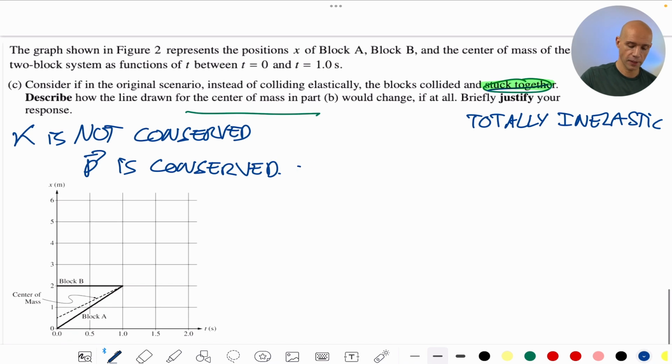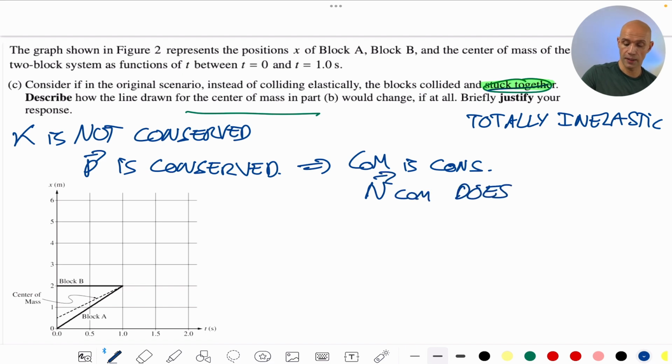Okay, so if this is conserved, the center of the mass is conserved, it doesn't change. The speed of the center of the mass does not change. Indeed, the velocity, or the vector. You can take this for granted. It's something that, in principle, you have studied in class. So it basically doesn't change. It would be the same as before. So in principle, that's it.